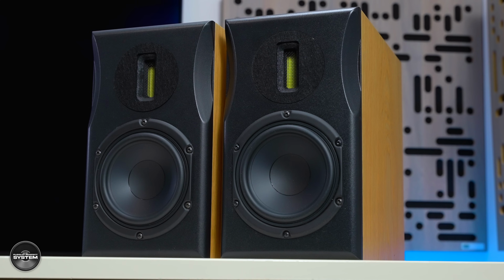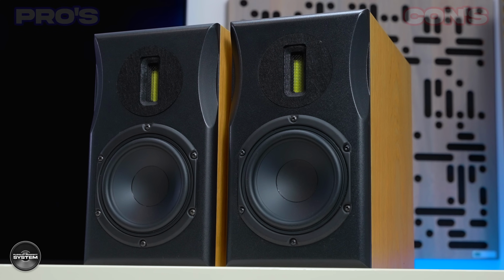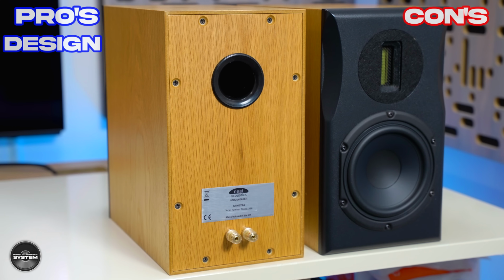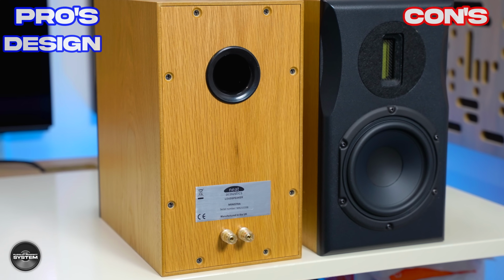And last but certainly not least, that leaves the curveball, the Neat Acoustics Ministra, which are an interesting speaker because of their design. They are designed to be used close to the front wall, very close in fact, which is the opposite to most speakers, and yet that is how a lot of audiophiles have to set up their speakers for domestic reasons, so let's not overlook the importance of this.